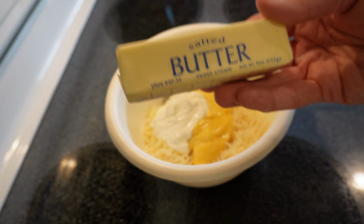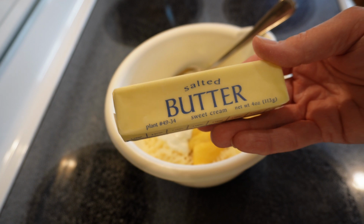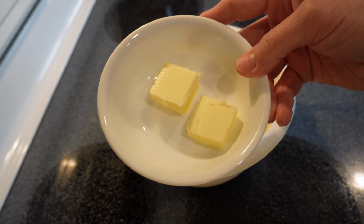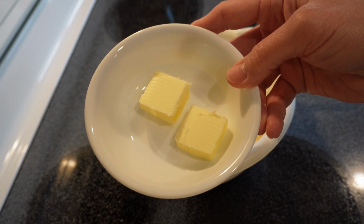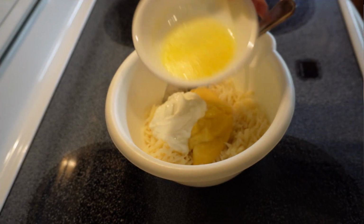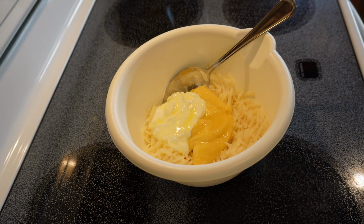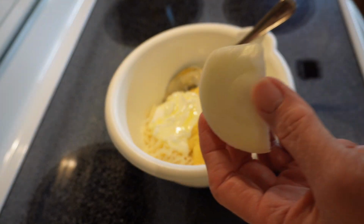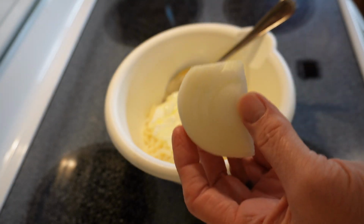Now you want to take about 2 tablespoons of butter, and you want to melt it down. Just melt it down in the microwave. I've got my 2 tablespoons of butter. Now don't put your butter away, because you're going to need some here in just a little bit after we get this mixed up. You just want to take your melted butter and just pour in there with everything else. Now you want to take some onion, and you want to chop this onion up in there. Just use however much you want, and if you don't like onion, don't put onion in it.